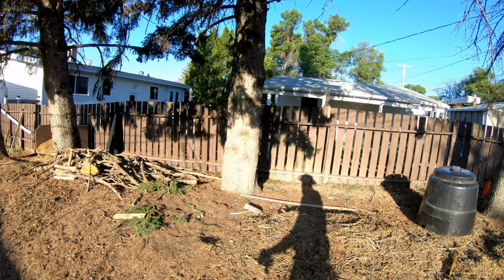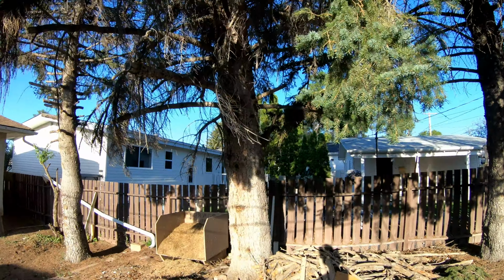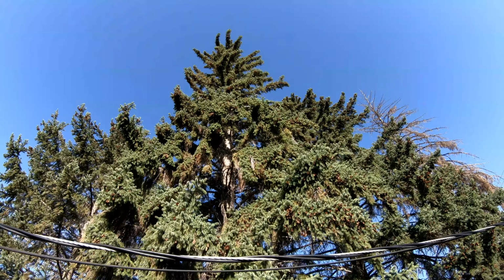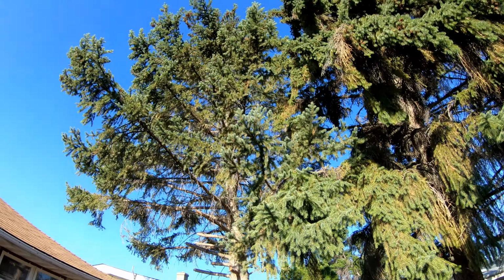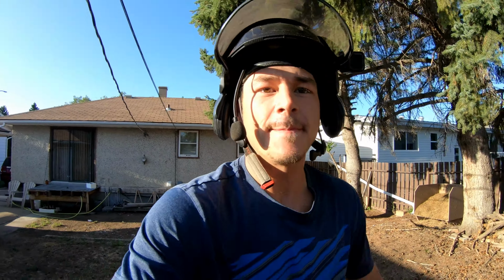So we got this snag right here. Probably just gonna climb it because it's not really close enough to this other one to hook to it. This one's gotta go. This tall bagger with a lean in her's gotta go. And this one right here. All right, see you guys at the top.